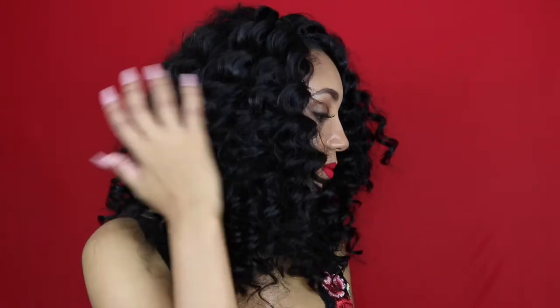And so here is the final look. Let me know what you think, and definitely let me know if you have any tips for any future crochet wigs I make.